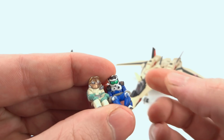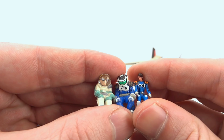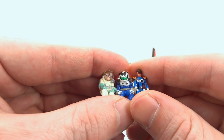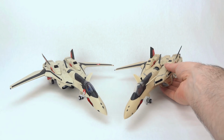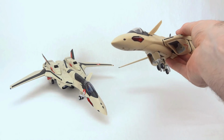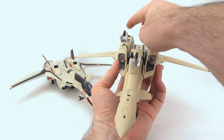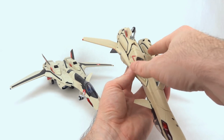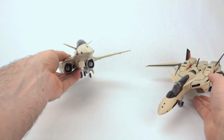I showed you the pilot figures of the Arcadia toy. Here are Yamato's original pilot figures of Yang and Osamu. Here is the Arcadia helmetless one that I did not put in the toy. And you can see the pilot figures themselves have come a long way. And that's carried over throughout the toy. So while the Yamato toy did have intake covers that could be removed, and did have an articulated front landing gear tow bar and rear landing gears that angled and locked into place, rubber wheels, all of those things are also on the Arcadia toy.